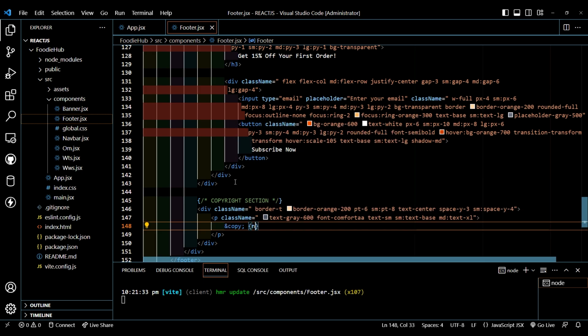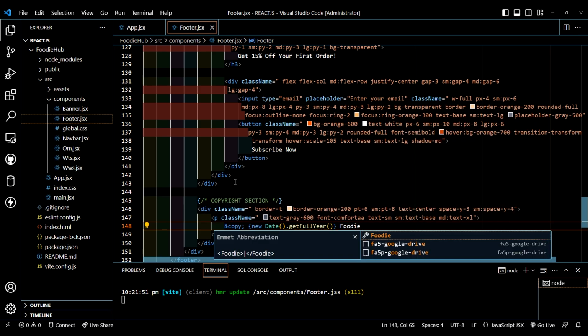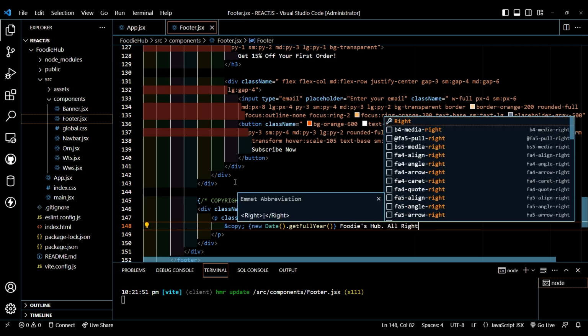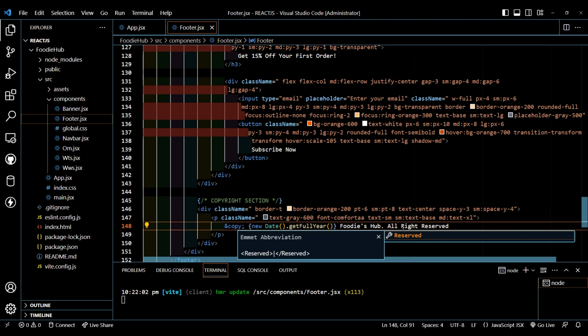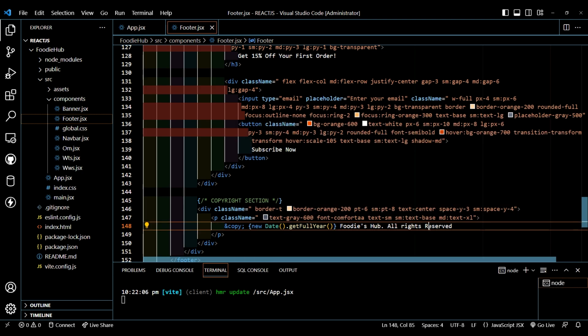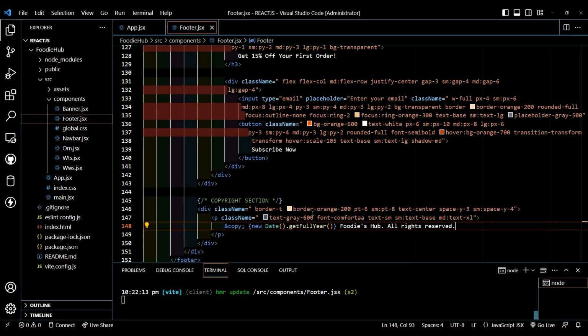Type the code: copy new Date function dot getFullYear function, Foodies Hub, all rights reserved. As you can see it's present here.